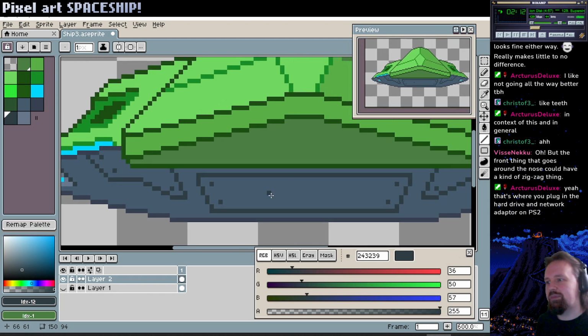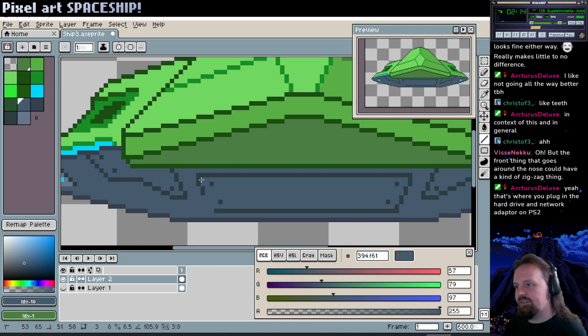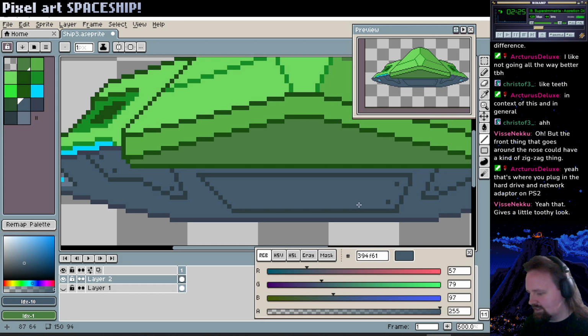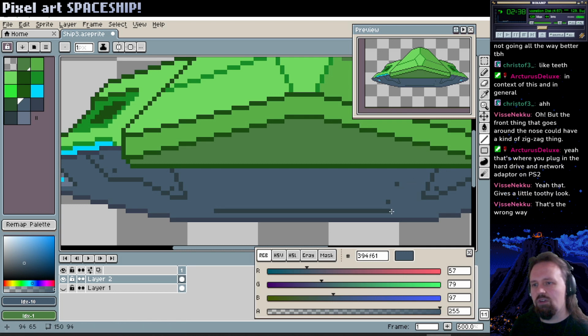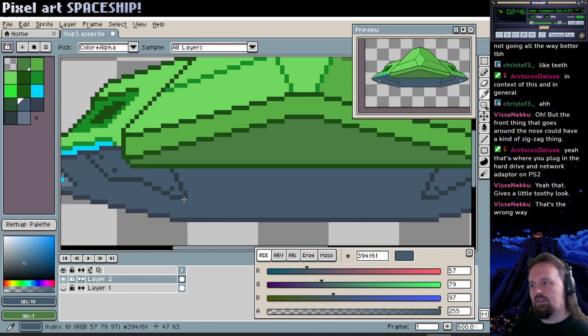I think this kind of ruins the perspective a little, though. I think this line is wrong. It needs to be more like that. No, that's not good either. Gives it a toothy look. I kind of want it to have this sort of front, the wrong way. How is that the wrong way? I mean, if I do it this way, then it's backwards.